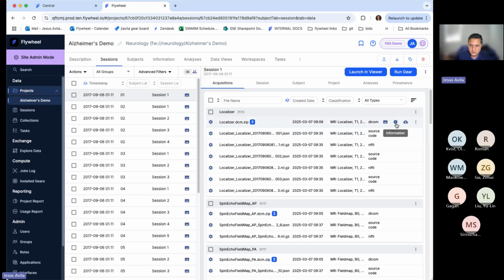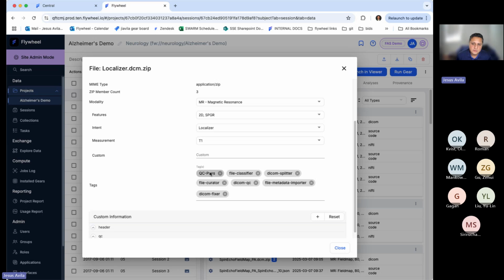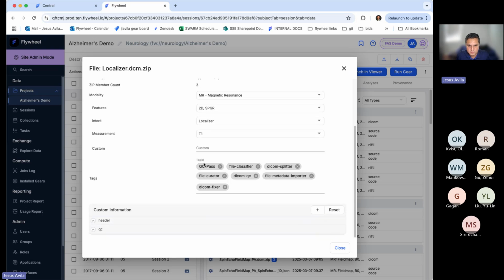If we go to our project, Alzheimer's demo, let's click on one of these files. If you go to the information, you can also open it through the kebab menu, but this is a faster way to access it. These are the tags that have been added to this file itself. Again, this is Flywheel metadata, we're not touching the file. And these are all the gears that have been run.